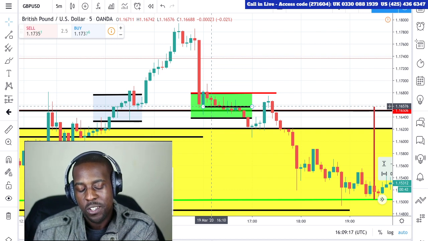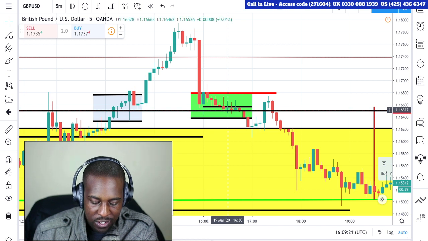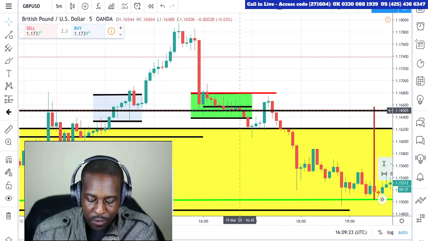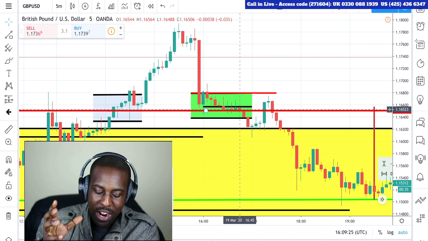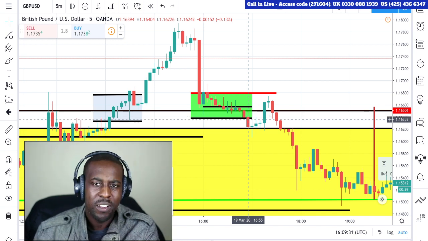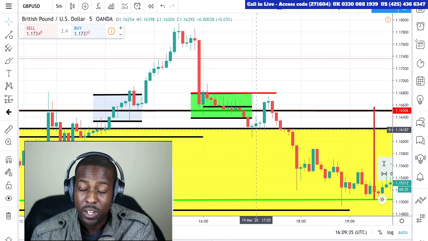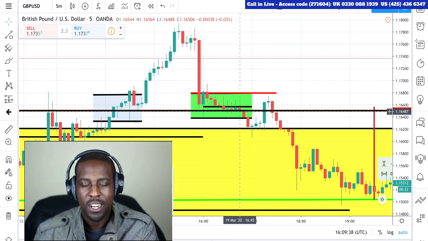So as price is moving sideways, I'm getting anxious. And then, as you can see, 3 candles. This is a 5-minute view. So 1, 2, 3, 15 minutes. Price drops about 20, 40 pips. Okay, I entered at 60 pretty much, got to 20. So price dropped 40 pips very quickly.